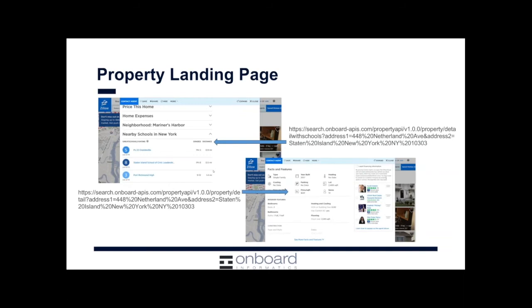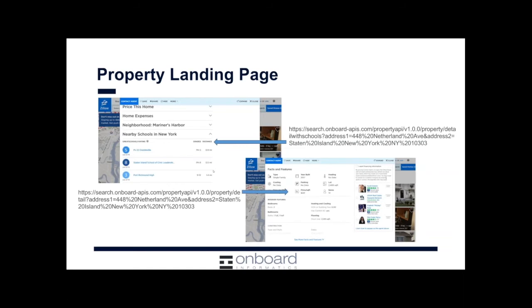Another important thing to note is we're trying to break up our API calls in a way that is really efficient for your website. So you can see here that Zillow has things like home expenses, neighborhood, and schools. And we've broken that up into 3 different API calls as well. So you can search for schools in one API call, neighborhood data in another, and previous sales transaction history in another, so that you're not having to make all those API calls up front, and you can really just make them when the user selects that section to view the data.